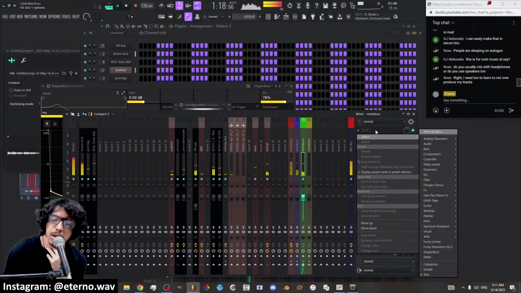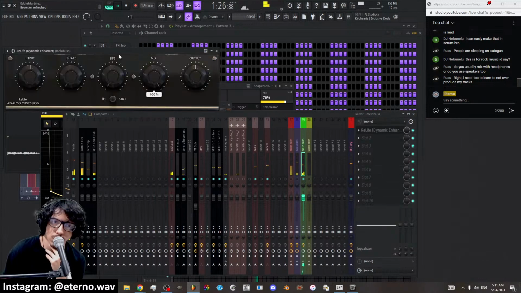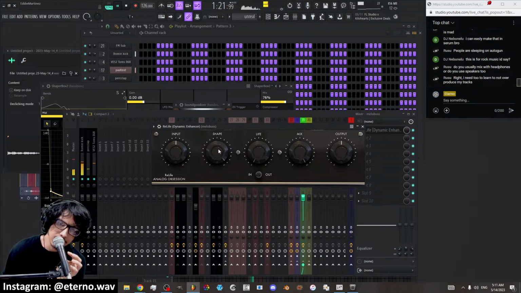For the melody, I really like using this compressor called Relife, and then turning up this shape. It kind of takes away some of the boxiness of the melodies. I don't turn it all the way.